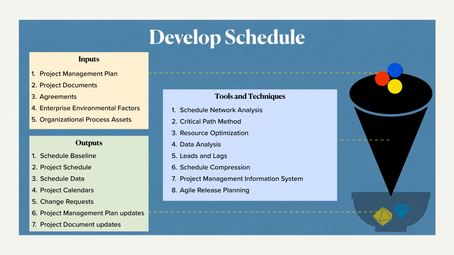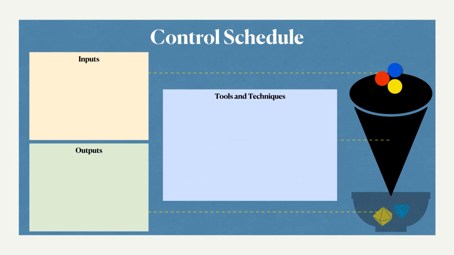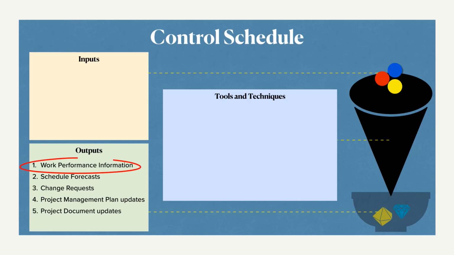We move on to the next one, controlling the schedule. Let's see what happens here. Controlling the schedule focuses on monitoring the status of the project. So a schedule is there, and we monitor it to control it. What do we have for the outputs? Work performance information. I think we have discussed what performance information is. Schedule forecasts. There was something else before the project, and we need to estimate the forecasts now. So that's about it. Nothing much to learn here.